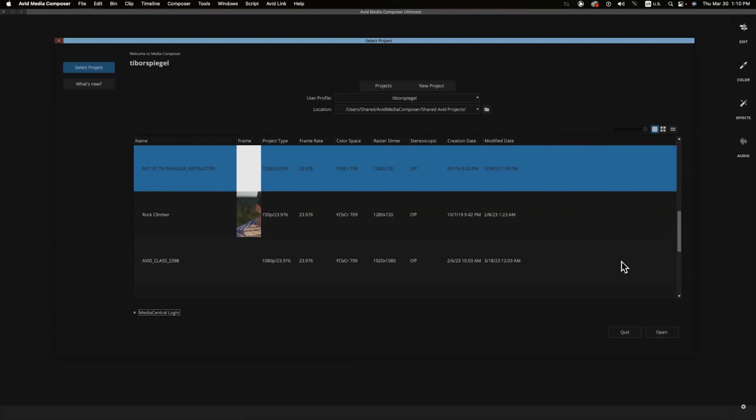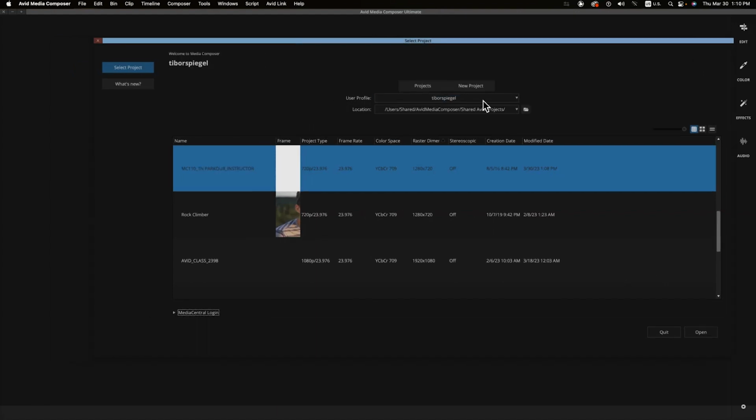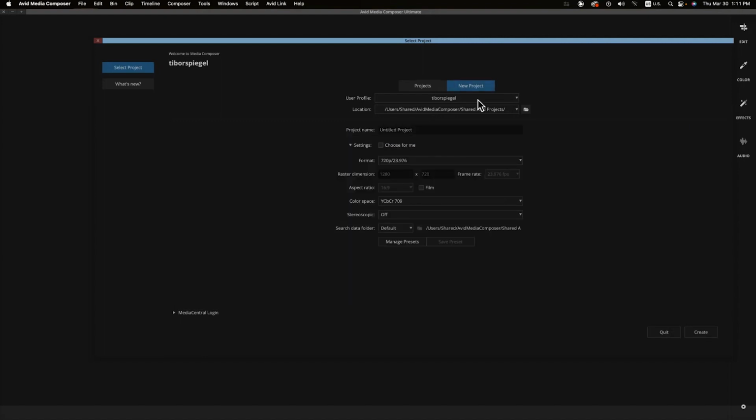So now you bought the software, you're paying for it, and now you're going to start a new project. When you start a new project, on the upper area, you notice that there are 2 buttons. One is a project that shows you the existing projects that are available that you or somebody else worked on on that computer. But if you're a brand new novice, you will activate your new project. When the new project is opened up, it first of all asks you what is the name of the project, which makes sense. So let's say you call it Thursday, it's a sunny day, Thursday, spring.